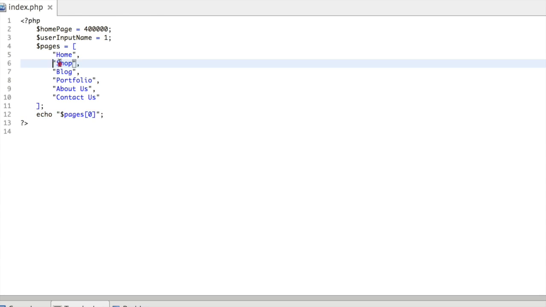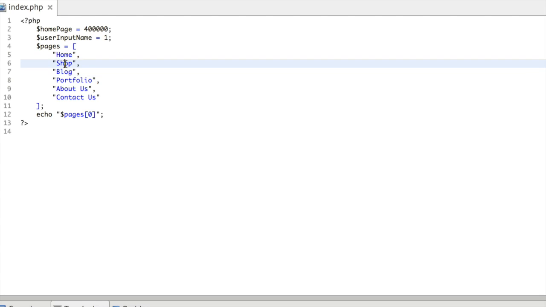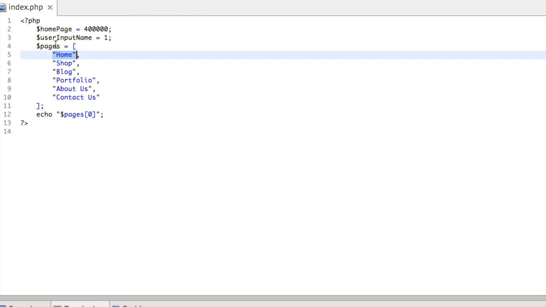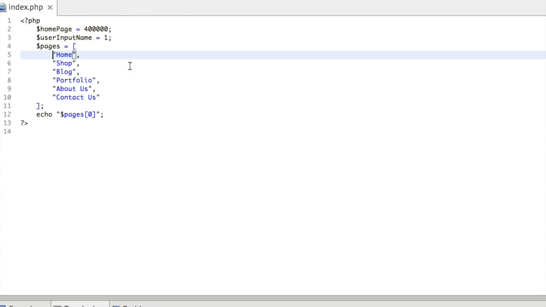So if you wanted to print out all of these, I guess we have got 6 elements in here: 1, 2, 3, 4, 5, 6 elements. Remember that when you want to know the total number of elements inside the array, you will obviously start counting like 1, 2, 3, 4, 5, and 6. But the numbering indexation starts with 0. The first element will always have an index of 0. So it's going to start and increment like 0, 1, 2, 3, 4, and 5.